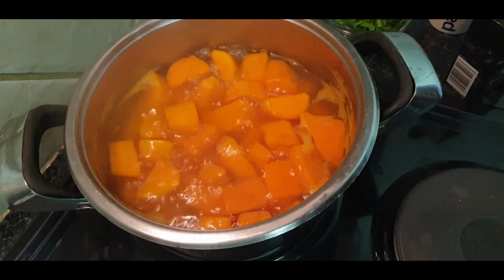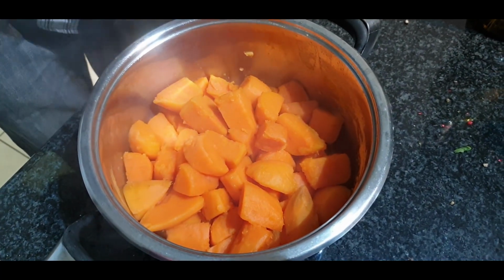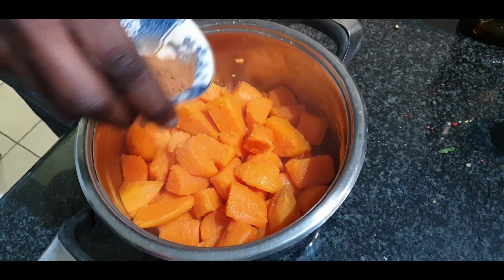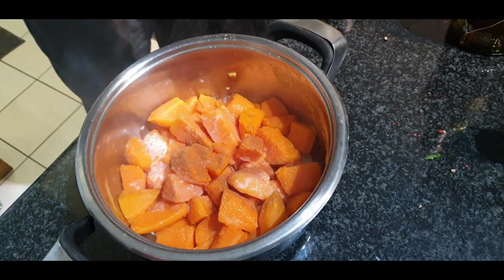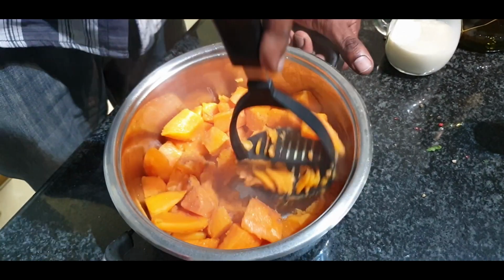Okay, so I think these guys are done. Okay, so I've just strained out the water, some brown sugar, some cinnamon, a little bit of milk, and a knob of butter, and then we mash.